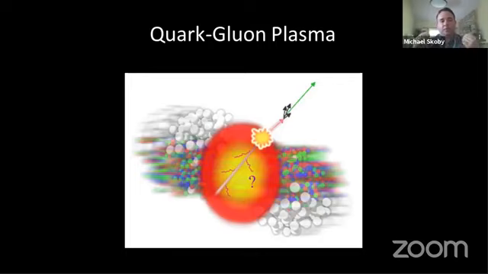If you think of viscosity as being how easily a liquid flows, molasses has a high viscosity because it flows very slowly, whereas water flows more easily, it has a lower viscosity. So the quark-gluon plasma actually reaches the lower limit, the lowest possible viscosity, and so therefore it's called a perfect liquid. So that's the quark-gluon plasma and relativistic heavy ion collisions.